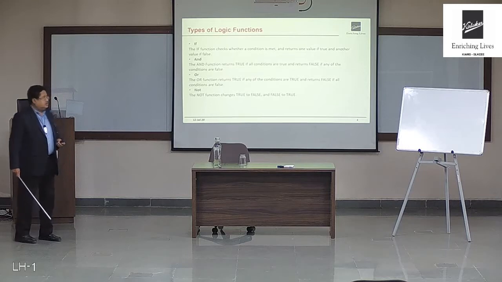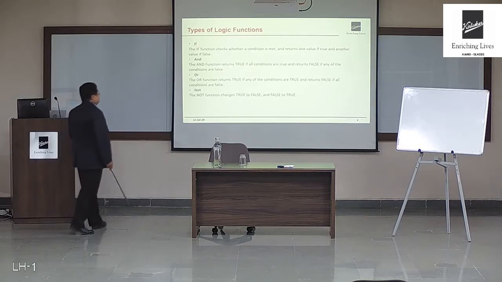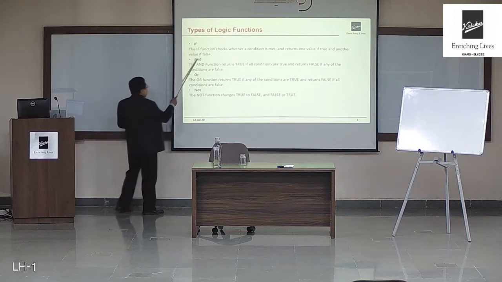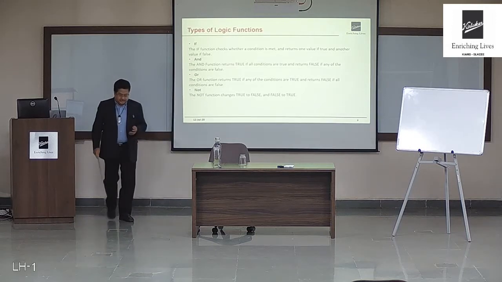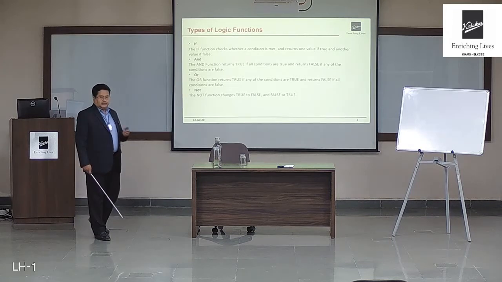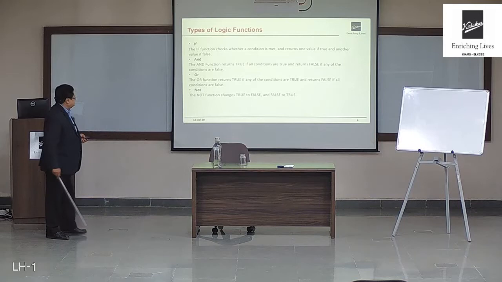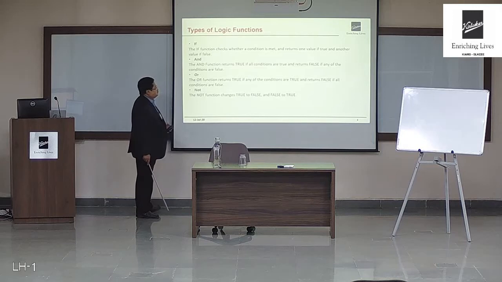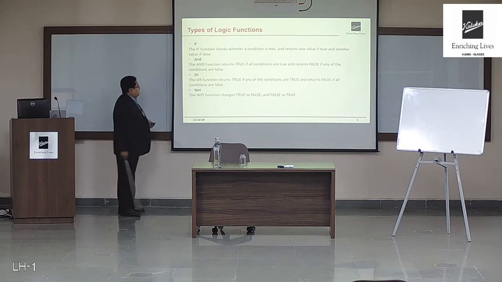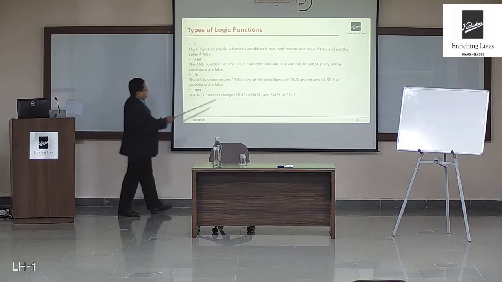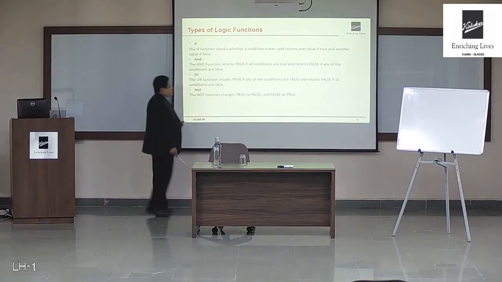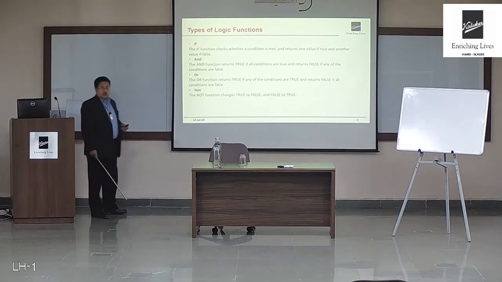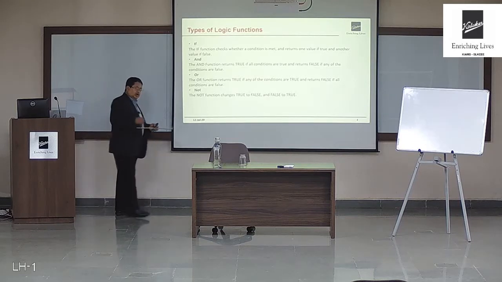What are the types of logic functions that we use in Excel? We use if, and, or, and not. The Boolean operators and, or, not. Along with that, you can also use the if function. The if function checks whether a condition is met and returns one value if true and another if the value is false. The and function returns true if all conditions are true, and it returns false if any condition is false. So along with the and, you can use multiple if conditions.